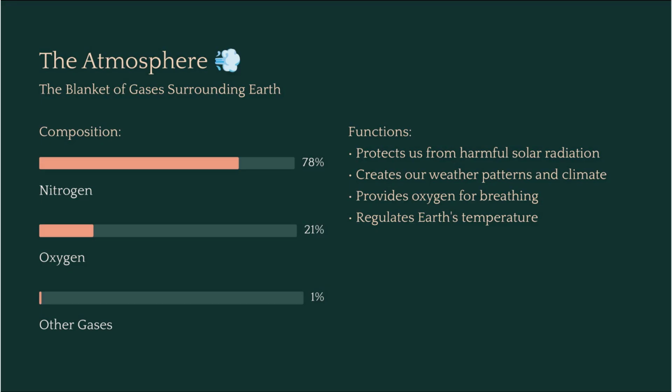The atmosphere is the thin, fragile blanket of air that surrounds the planet. We often take it for granted, but we couldn't last 2 minutes without it. It's mostly nitrogen and oxygen gas. This thin layer does two critical jobs. It acts like a shield, protecting the biosphere from the sun's most harmful radiation, and it acts like a greenhouse, trapping just enough heat to keep the planet warm. It's also where all of our weather, clouds, wind, and storms happens.